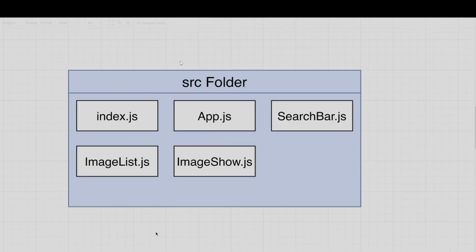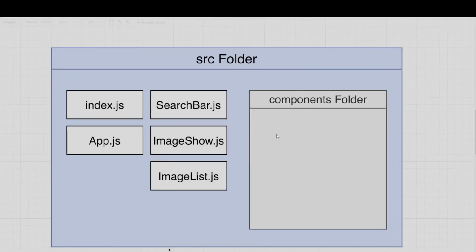It is going to look something like this. In the src folder we are going to have a total of 5 JS files: index.js, app.js, searchbar.js, imagelist.js, imageshow.js. Now you can see that it is becoming a bit of a mess, with too many files gathering in a single folder. So to make our work easier, we are going to make a separate directory in the src folder itself, which we are going to name the components folder.